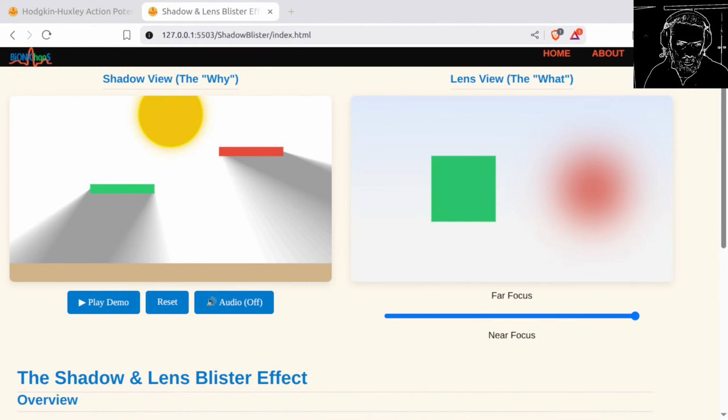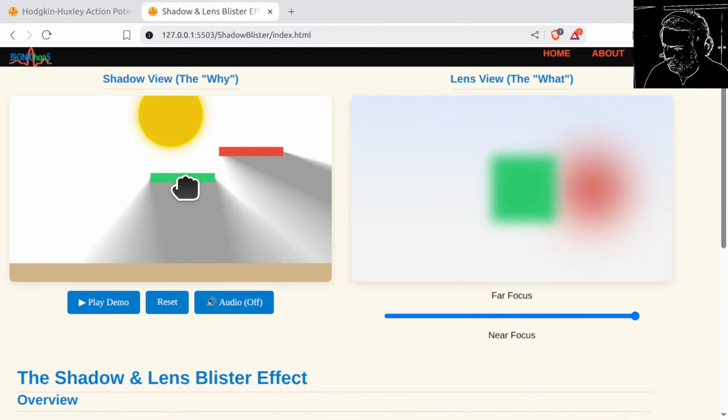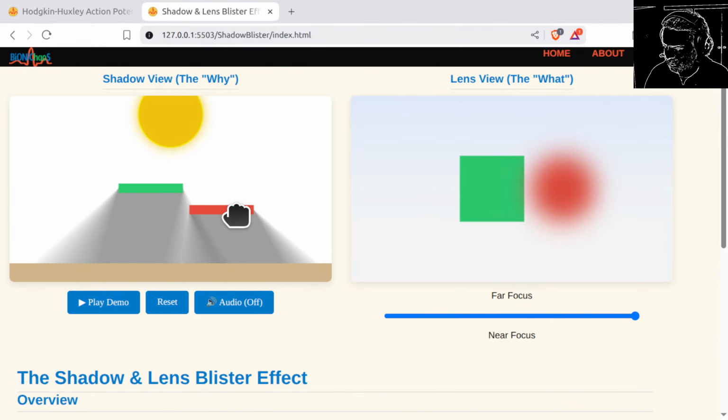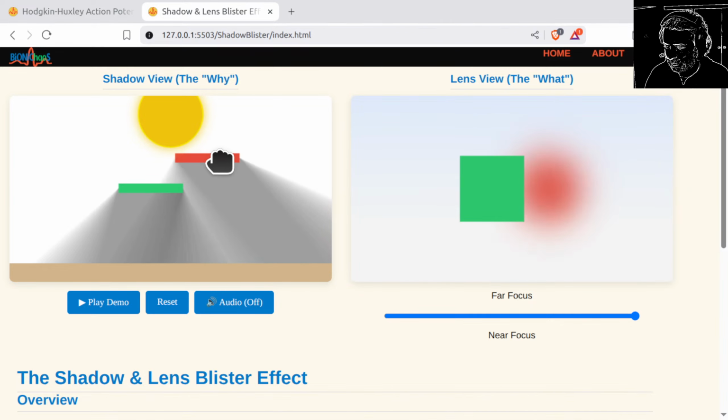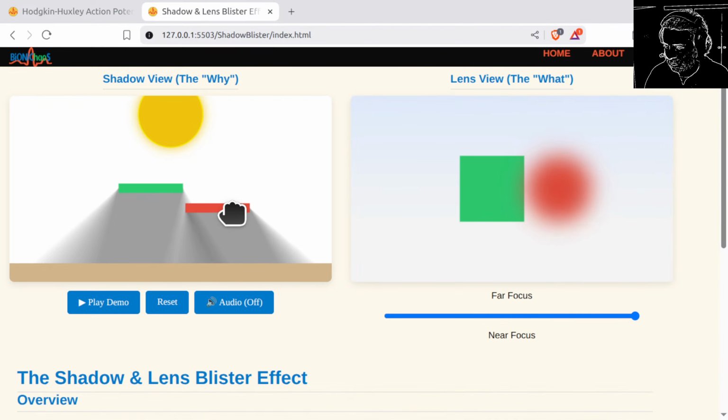The shadow blister effect occurs when two objects are positioned at different depths relative to a light source, and their shadows interact. The key phenomenon is that the nearer object partially blocks the light that forms the penumbra, the fuzzy edge, of the farther object's shadow. This creates the illusion that the farther shadow grows or blisters outward. The effect is most noticeable when the objects are close to each other but not necessarily overlapping. Overlap can enhance the effect visually, but it's not required. The important factor is the interaction between the light source, the objects, and their relative positions, which affects how the penumbra of the farther shadow is shaped.